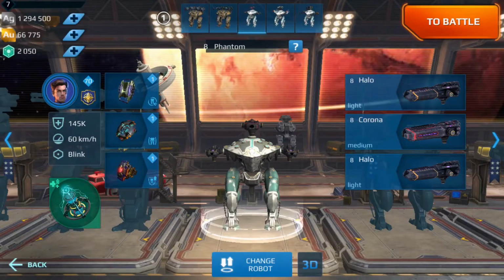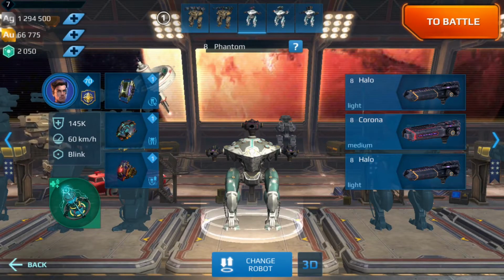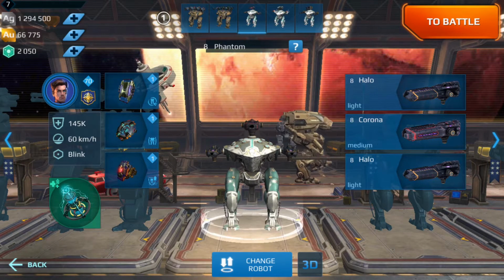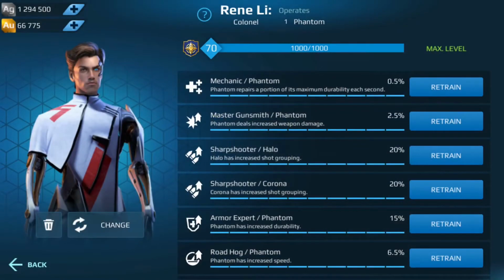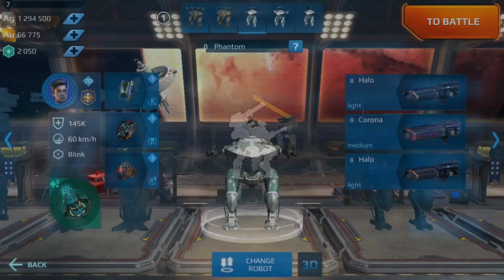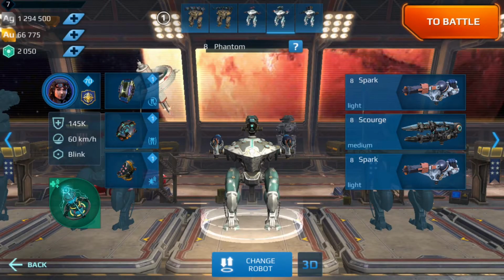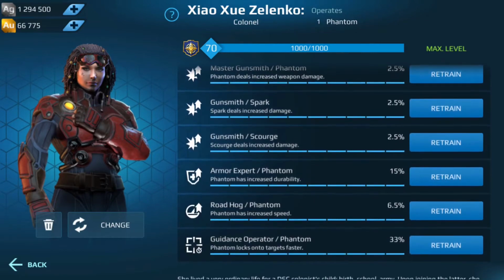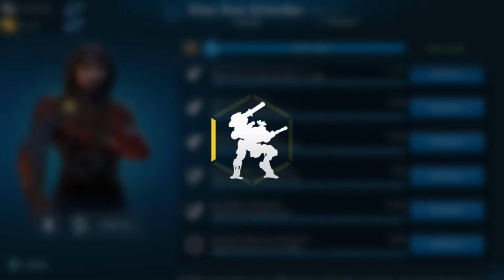And in the Phantom here, we're running 2 Halos and a Corona with the anti-control last stand. And I threw in the Battleborn just to see how it reacts, along with the advanced repair unit. The pilot itself: durability, healing over time, increased weapon damage, increased shot grouping for the Halo, increased shot grouping for the Corona, increased durability, increased speed. And for the next one, we have 2 Spark and a Scourge running anti-control, last stand, the thermonuclear reactor with the advanced repair unit. Similarly, we're running healing, weapon damage increase on the Spark and the Scourge, increased durability, increased speed, and I threw in lock on targets faster because we are dealing with weapons that require lock-on.